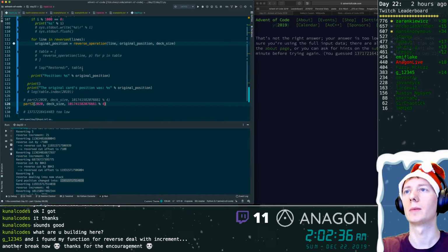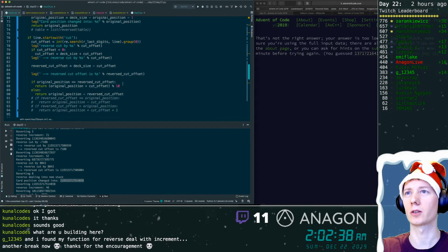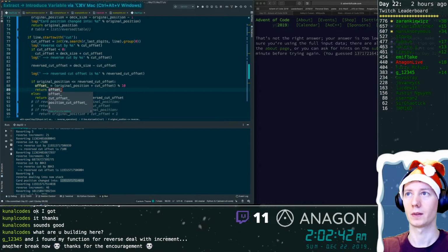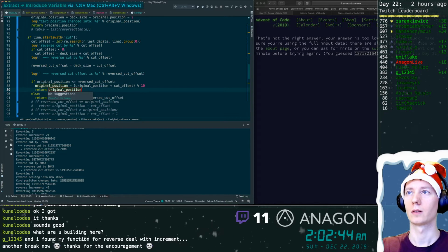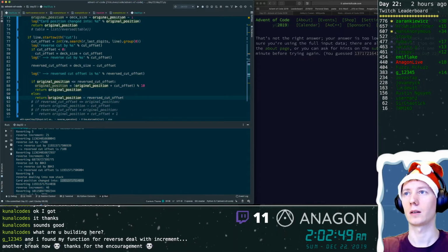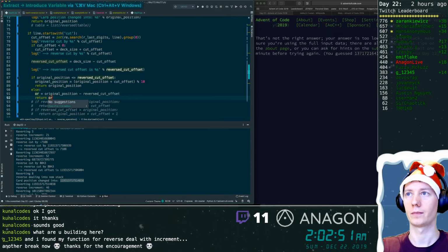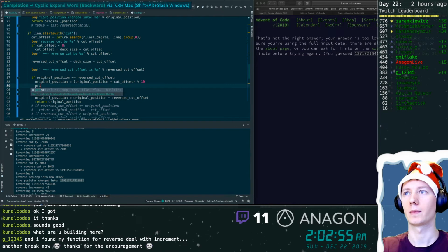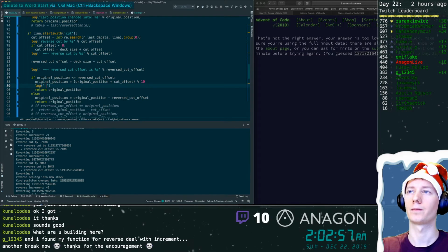I want to print a little bit more in the reverting functions, like here for example. And like here. And then let's print it. Log it actually.